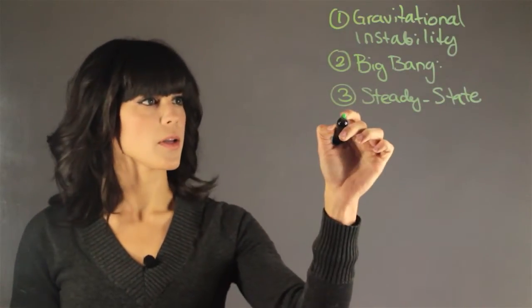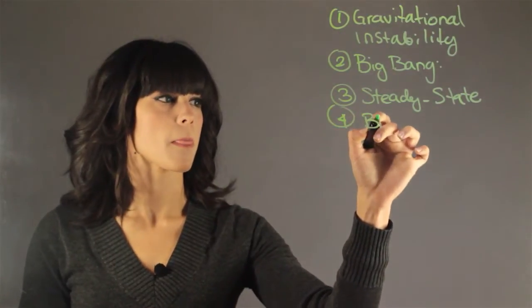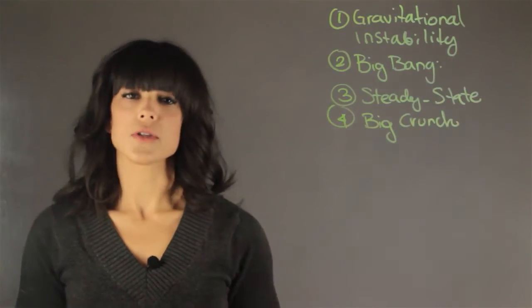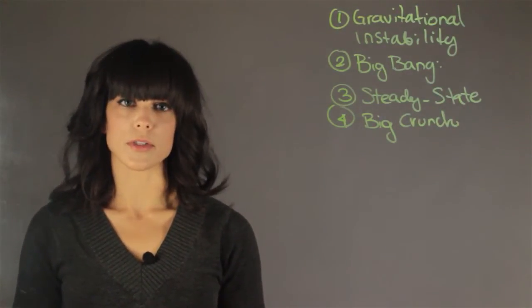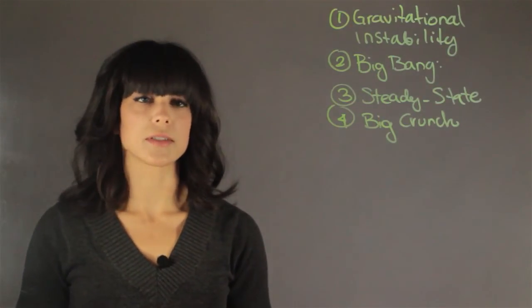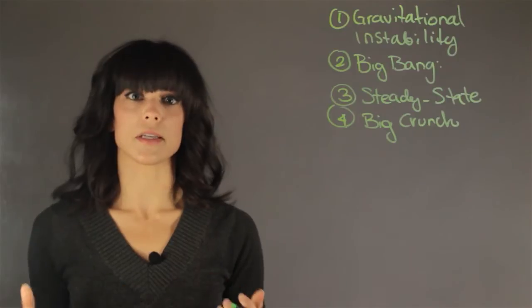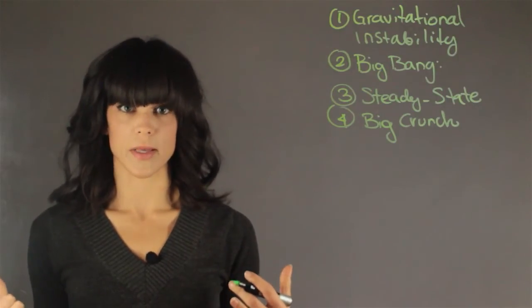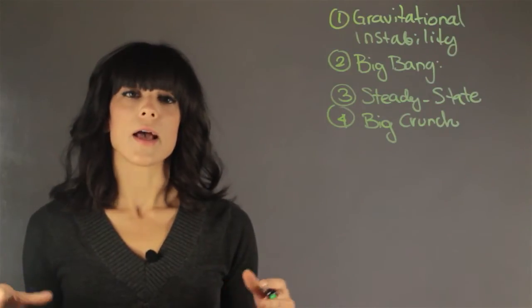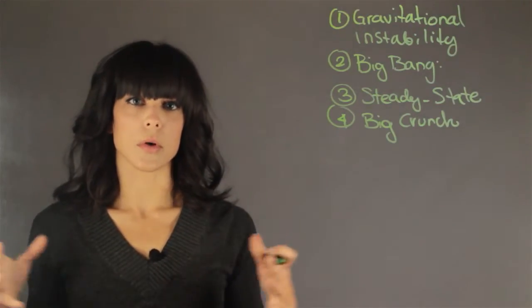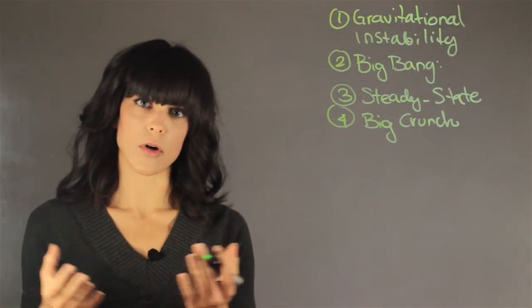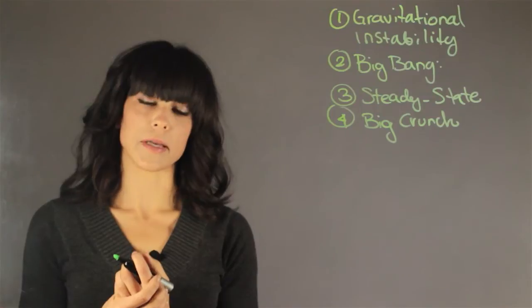And the other one that I want to talk about is the Big Crunch. The Big Crunch is important. There's a lot of things that come from the universe that are paired with the Big Bang and the Big Crunch. The Big Crunch is kind of the opposite of the Big Bang. So the Big Bang explains the beginning and the Big Crunch explains the end. We start with a Big Bang and we've been expanding, and then we're going to collapse. So the universe will eventually stop expanding and fall under its own gravity and become the biggest black hole.